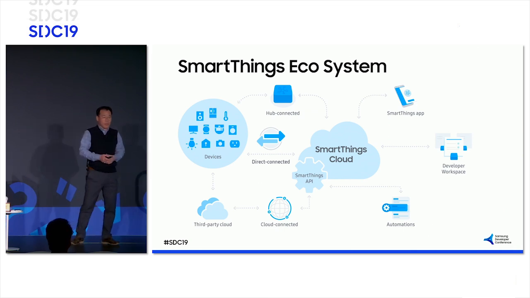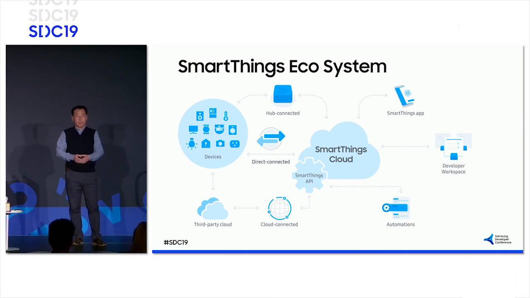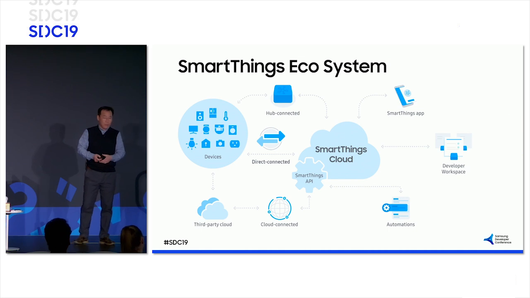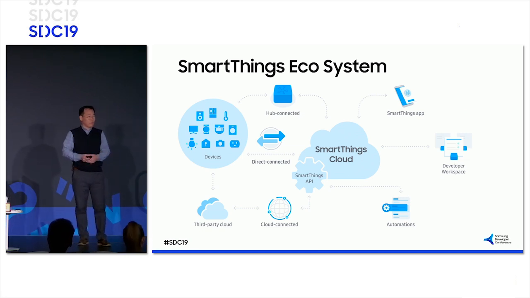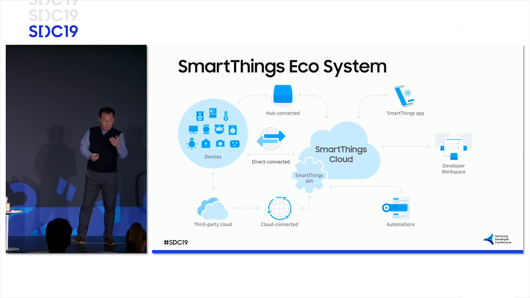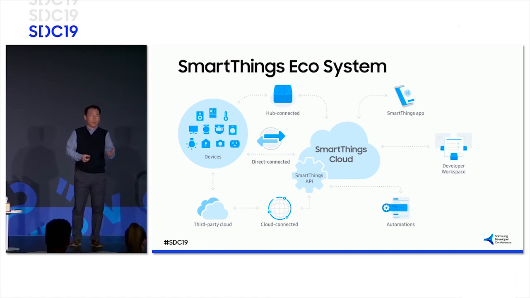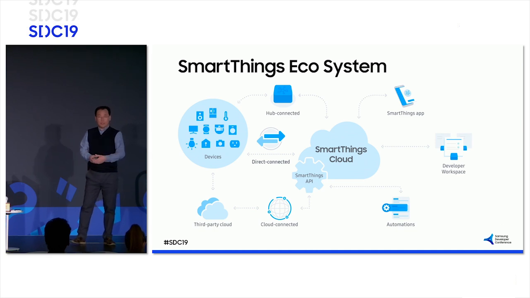All right, let's start by looking at the SmartThings Ecosystem. We've been introducing the SmartThings Ecosystem for a couple of years now. You may be already familiar with it, but let me give you a brief reminder. The SmartThings Ecosystem enables you to integrate IoT devices, services, and automation on the SmartThings cloud. You can build, test, and publish your device in the SmartThings catalog through developer workspace. Then you can discover and control your device using the SmartThings app.